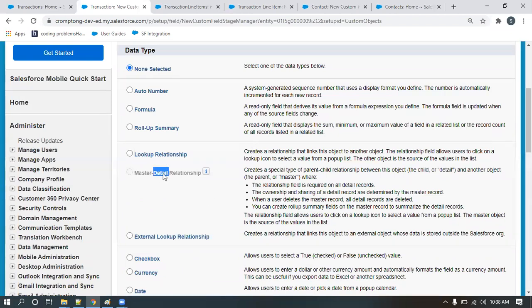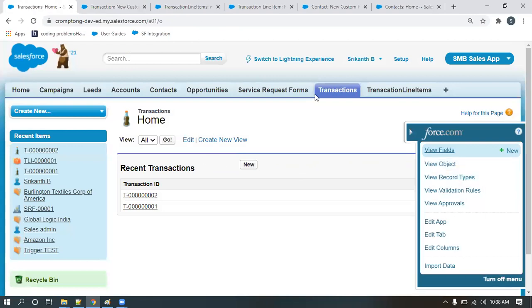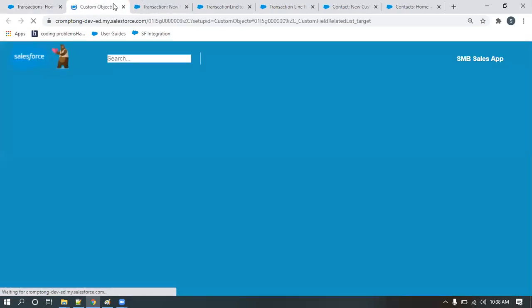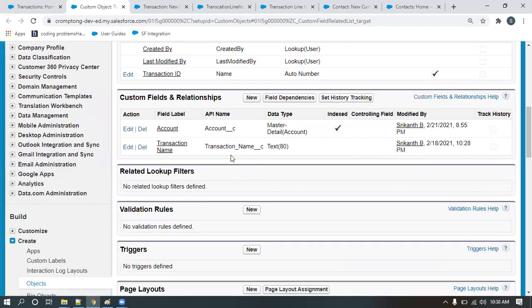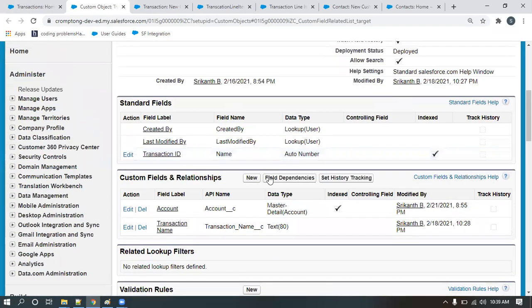Boss, why am I not able to select this master detail? Can anyone tell me? Because the usage is completed. See, if I go and open the fields of this transaction, this transaction has been using account as a parent.